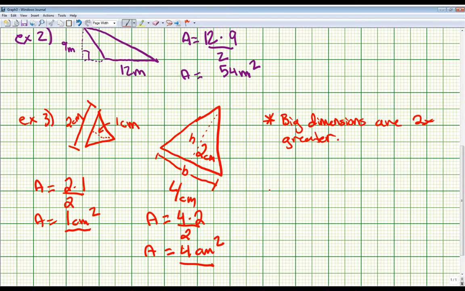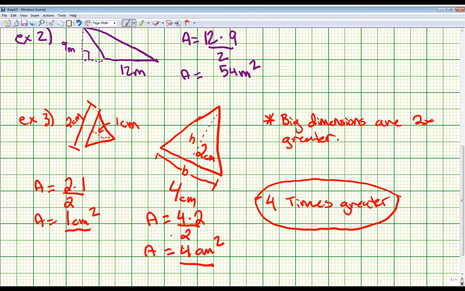So if we look back at the question here, it says how many times greater is the area of the red wing than the area of the blue wing? Our answer we would put is 4 times greater. That would be our final answer here. Because the larger area is 4 and the smaller area is 1, that's a difference of multiplication by 4.